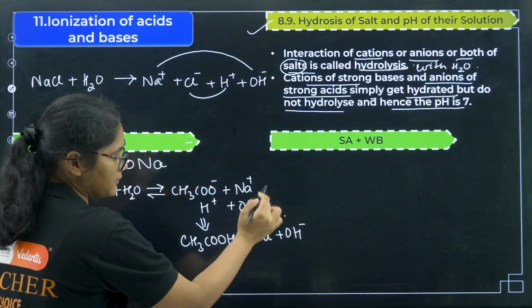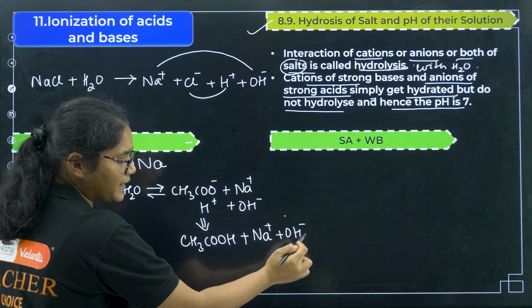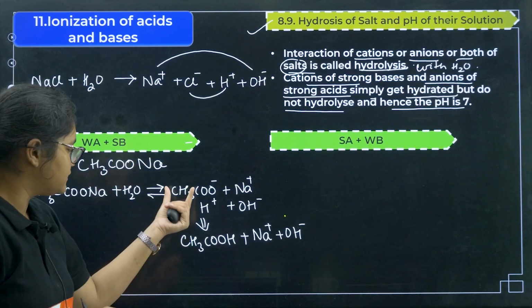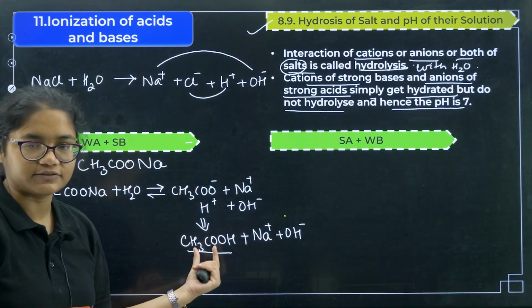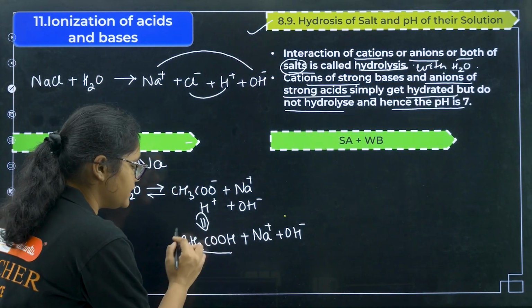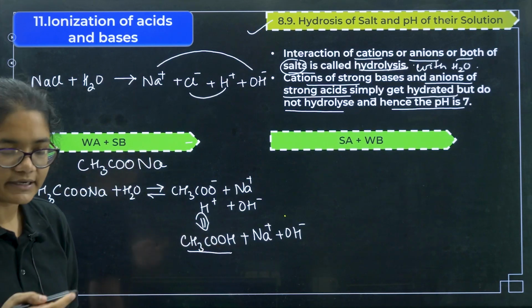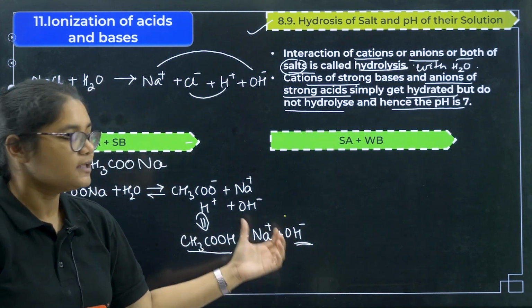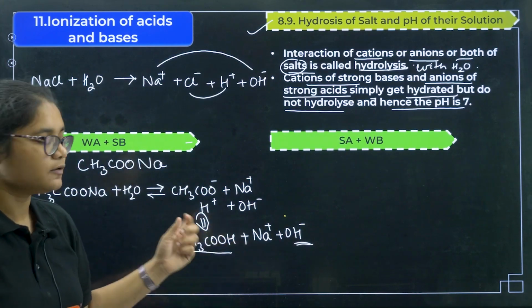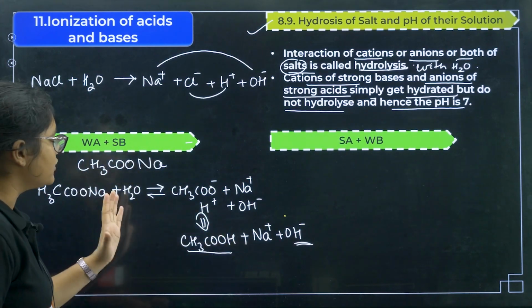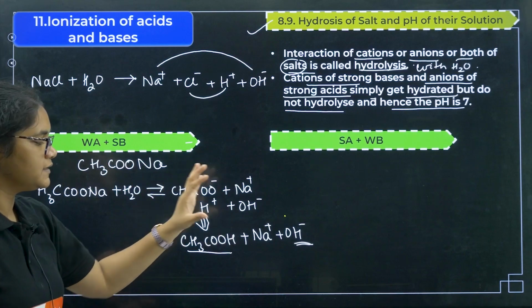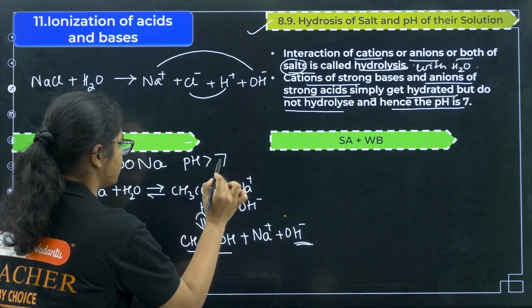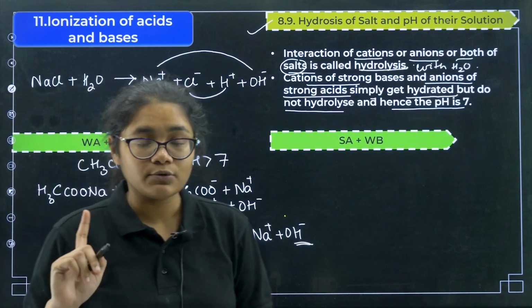Now you see this one, these two will not remain as NaOH because it is a strong base. In the aqueous medium it will dissociate, but this one will remain as a weak acid CH3COOH, because you know this is a weak acid and it does not dissociate completely. So in the medium, what is there? In the medium we are left with OH-. So this type of salt solution will be basic in nature. The salt solution of a weak acid and strong base will be basic in nature, and the pH here will be greater than 7.